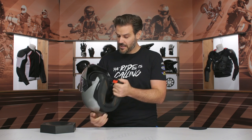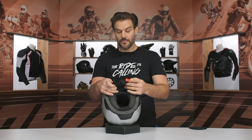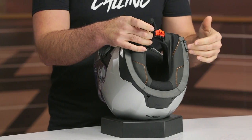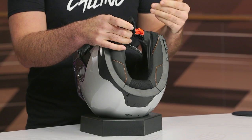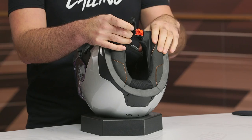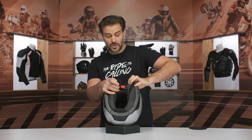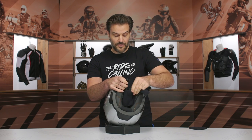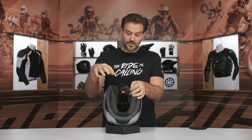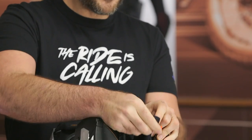Now, taking a look at the interior, you are going to have that quick ratchet strap release. This is something that we're kind of used to from Schuberth at this point in time. The other piece that you're going to notice here is that you are going to have a new interior with this. This is going to be Okatex technology. That is the material being used in the liner itself. And it is going to have a 7-part design, which is atypical of what we would typically find in a helmet setup. Typically there's 2 cheek pads and a liner. This is going to have 7 different pieces that you need to remove.